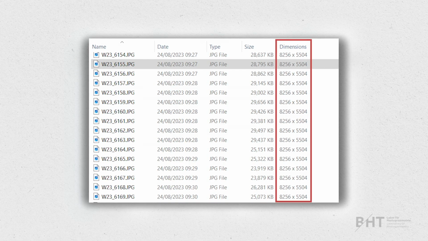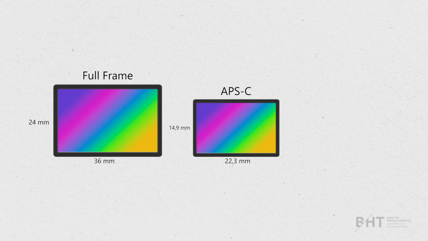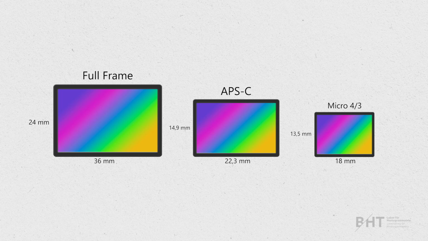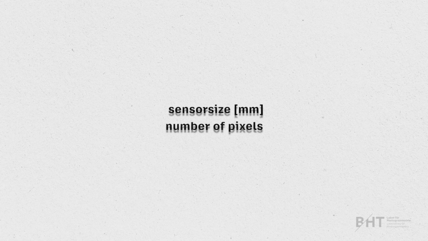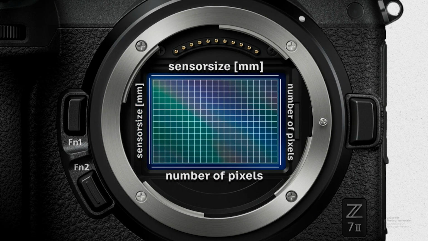Now we need the physical dimensions of the sensor. Is it a full-frame sensor with 36 by 24 mm, or an APS-C sensor, or an even smaller one, for example, a micro 4/3 sensor? This information can also be found in the camera specifications. In the next step, we divide the length of one side of the sensor in millimeters by the number of pixels on this side to obtain the physical size of a pixel. To check, you should carry out the calculation for both sides of the sensor, the long and the short. In most cases, pixels are square, hence the calculated value should be the same for both sides. We already got all the parameters we need to plan our shots.